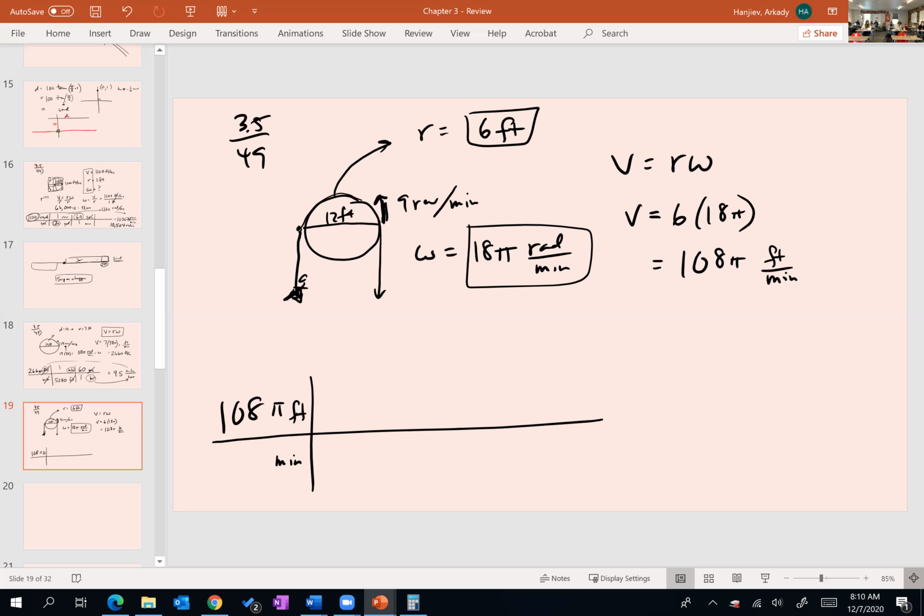Just because we did 3 problems that were very similar here. So we want it in terms of feet per second. That's what I want here. Not much to change. Feet is already on top there. I already got what I want as far as feet is concerned. So minutes just need to change into seconds. That's about it. So minutes on top, seconds on the bottom to cancel those guys out. And then it would be 60 seconds on the bottom to a single minute on top. I think we're good there. And all yours, what do you guys get?